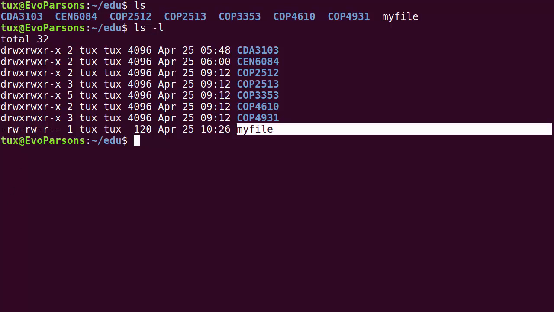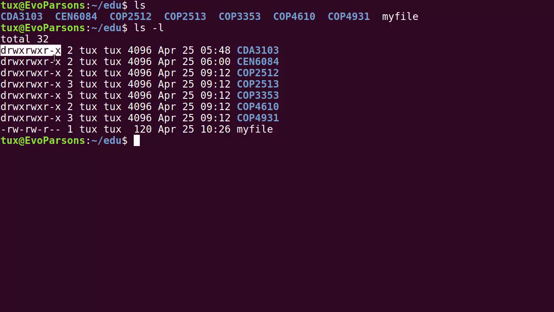There's more to this first value, but the bottom line is that this entire string, with dashes or special letters in each position, defines not only what the file is, but also its access permissions. So how is this organized? Well, the first letter we already mentioned. We just have one regular file and a bunch of regular folders, nothing like symbolic links or special files. So D means folder, directory, and a dash at the start of the string means regular file.